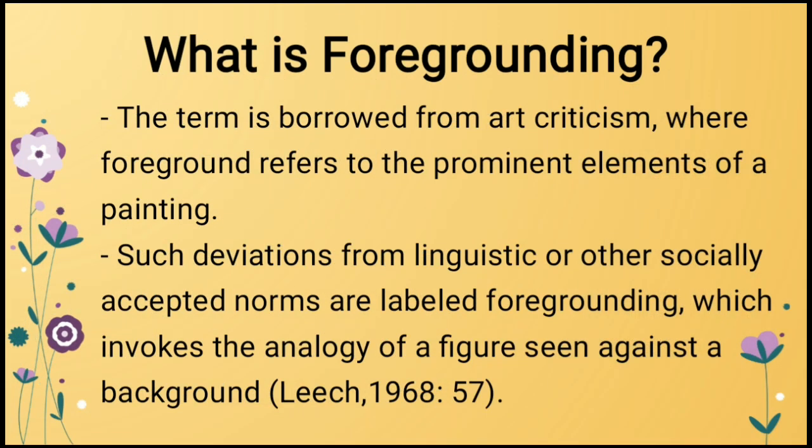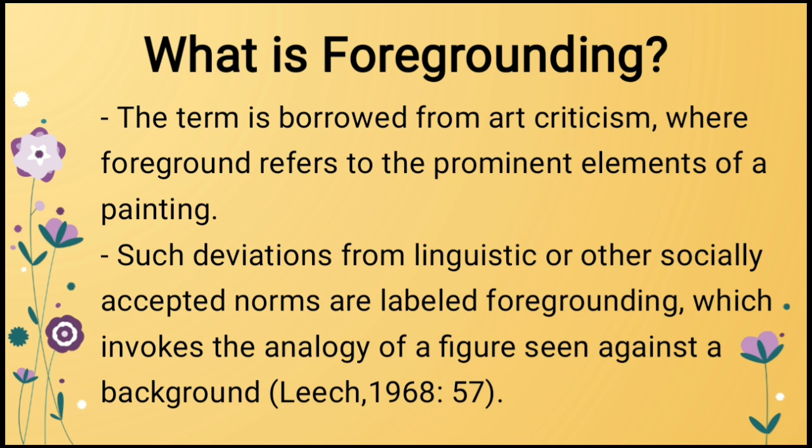Next one, the term foregrounding is borrowed from art criticism, where foreground refers to the prominent elements of a painting. So it is compared to a painting because in a painting, as you can observe, the artist uses different kinds of colors and different tricks of painting in order to catch the attention of the viewers.